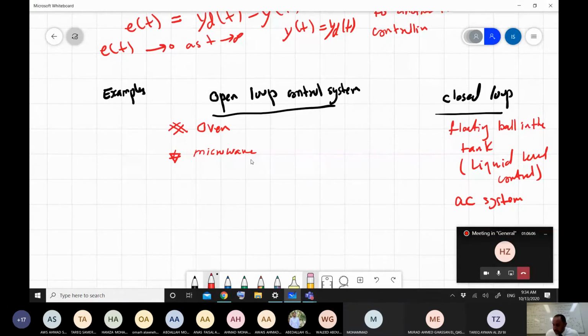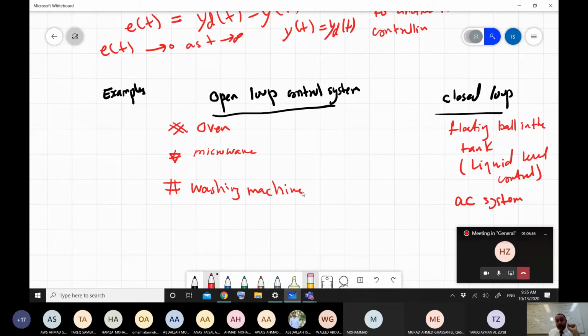Yeah, the washing machine is also an open loop. Why is the washing machine open loop? You know, in the washing machine, you have a drum, you have a motor, you are controlling the speed of the motor. Sometimes the drum is going very fast. Sometimes you are switching between drain and laundry, hot and warm. But simply the washing machine is still an open loop.